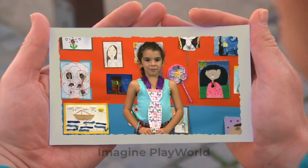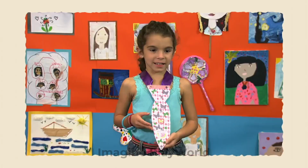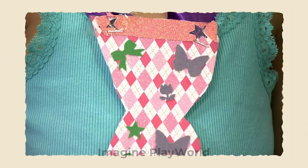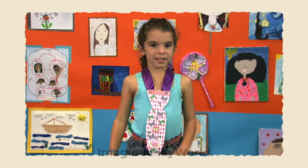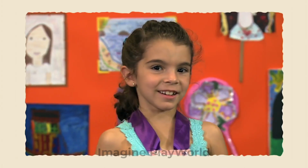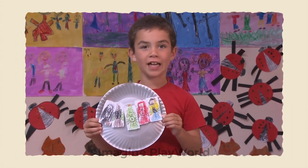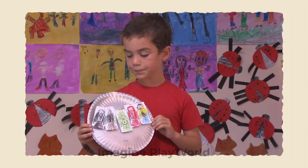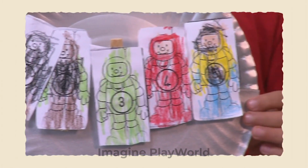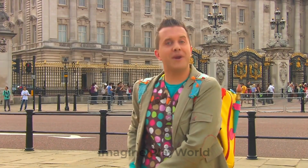Hello, Mr. Maker. My name is Louisa and I made a tie for you. First, I get the paper that is here. I put some butterflies on my tie and I stuck a ribbon on it. I hope you like my tie, Mr. Maker. Hello, Mr. Maker. My name is Ulrich. I made this paper jet. I sprayed these paper plates over. I got pictures of astronauts and I colored them in all different colors. Do you like my jet, Mr. Maker? Oh, what lovely ideas. Why don't you try one of those?